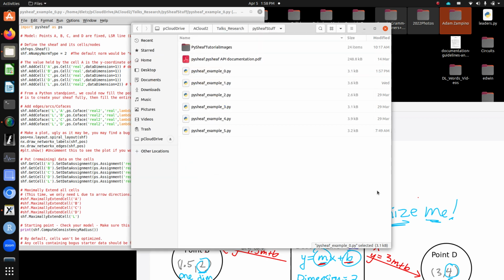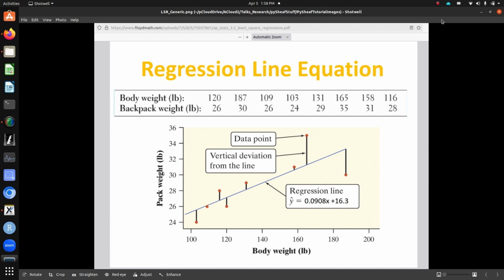And so I'm going to suggest, if this makes sense to you, that you take the code for example 0 and you rework it so that you can do this problem. Try feeding it these 8 points and see if you can get back that regression line. Again, start out with your slope being 0.0908 and your intercept 16.3. Make sure you get a low consistency radius and then move off of that, like give it a different regression line and play with that.